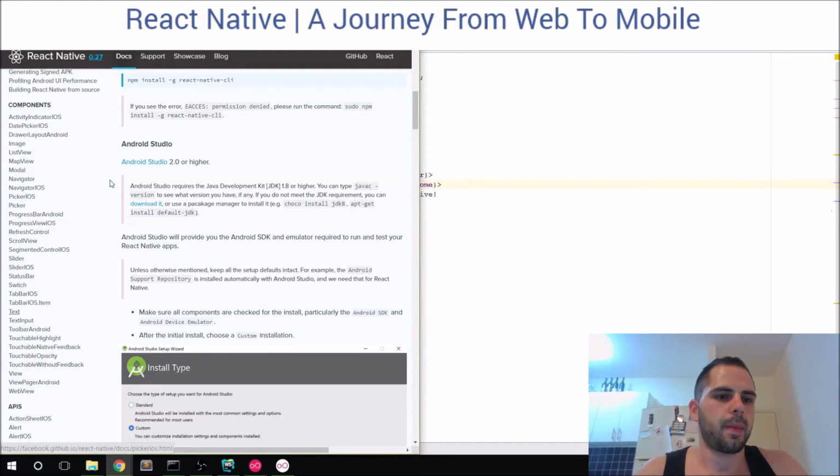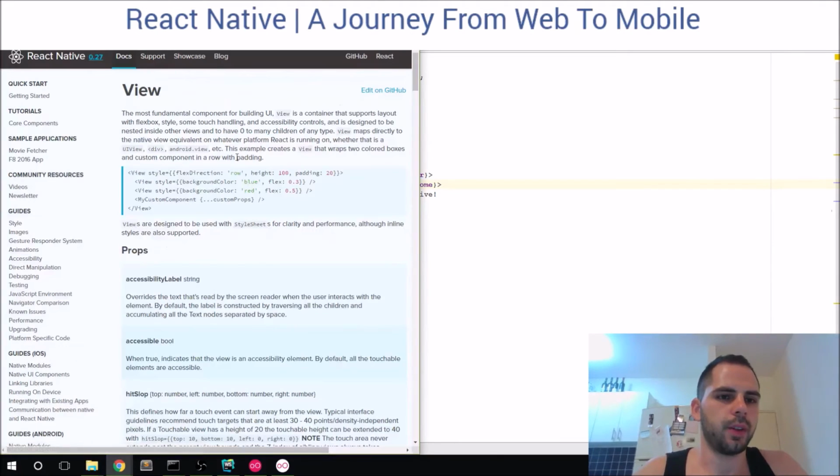So we opened view. View is the most fundamental component for building a UI. View is a container. Let's say it's equivalent to div, actually. If you're coming from web, then div is like your bread and butter. It's supposed to lay out with Flexbox, styles, some touch handling, and some accessibility control, and is designed to be nested inside other views to have zero to many children of any type.